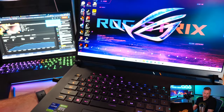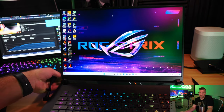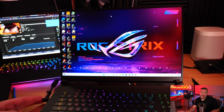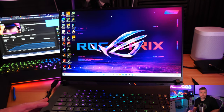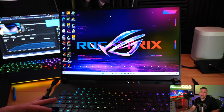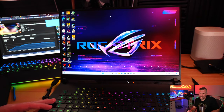Now, I'm a little disappointed about the port selection on the Scar 18. I wish it was a little bit better, with maybe one more USB-A or Type-C, and then a full-size SD card slot, and then we'd be good to go. But, you know, if you look at something like the GT77 or the Razer Blade, they have those. And so it makes you go, well, can you get away with these ports? I think a lot of people can be okay with these ports, but less users will be happy with this port selection.